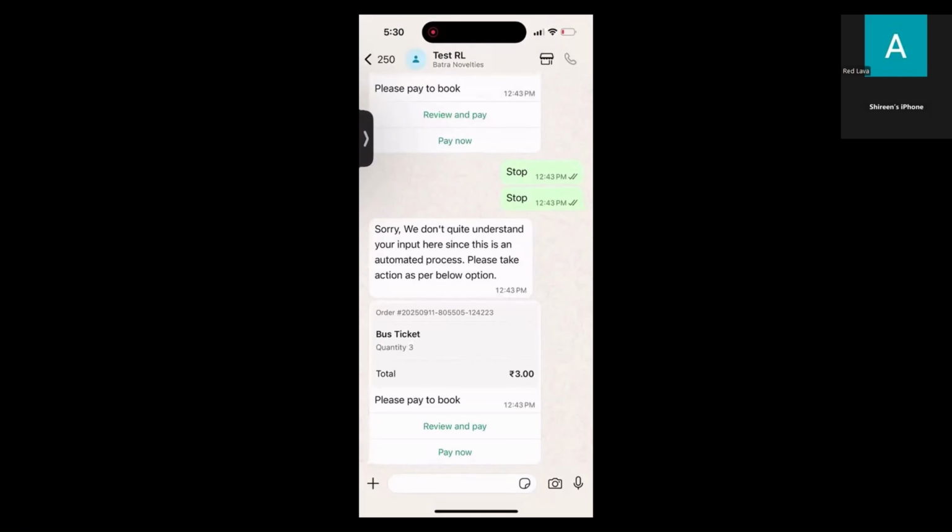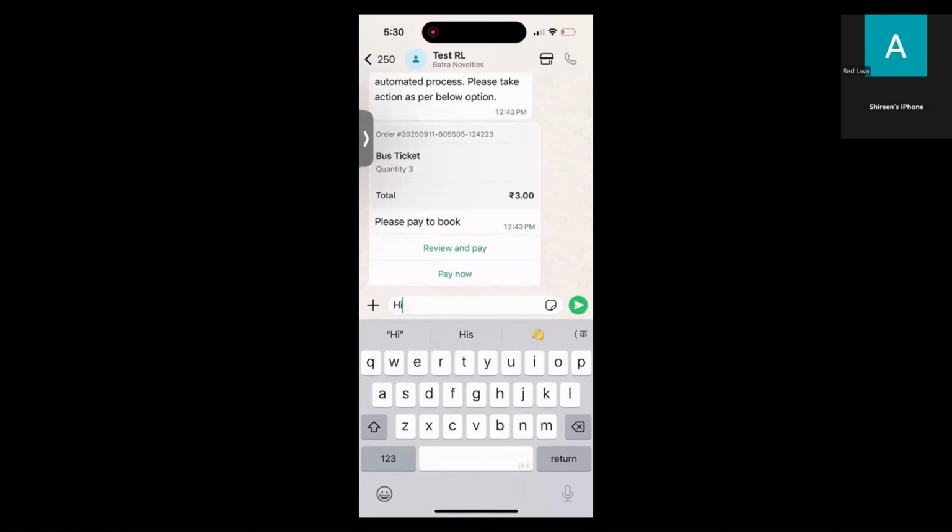Hello everyone. In this video, I'm going to show you all the features available on our platform and what all can be done using WhatsApp Cloud API. So first, I'm going to show you what a user experiences on WhatsApp, and I'll show you the different types of messages you can send via WhatsApp Cloud API, which are not available on the WhatsApp Business, and what other flows, appointment booking systems we have.